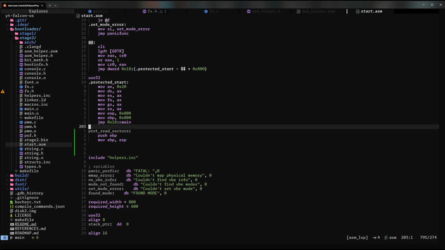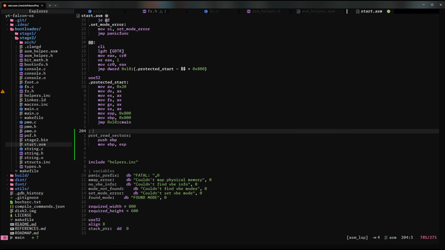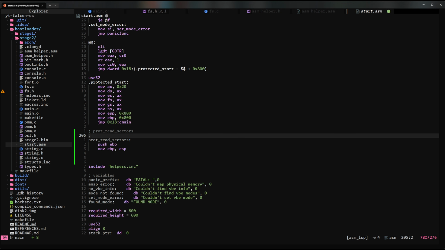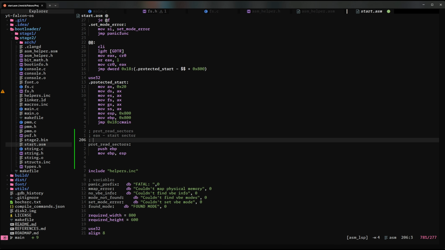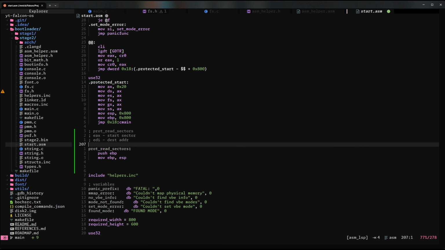So let's just add a little comment here and do read sectors. EAX is the start sector. Then EDI is the destination address.